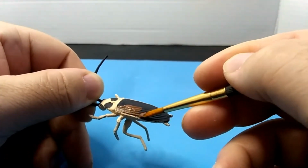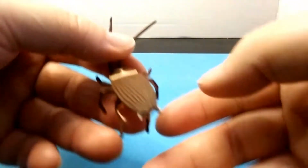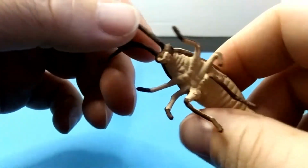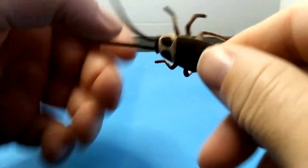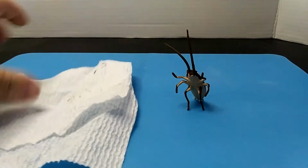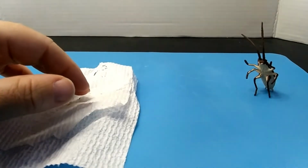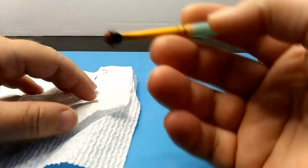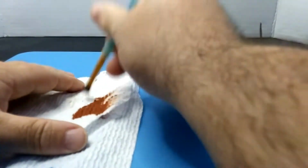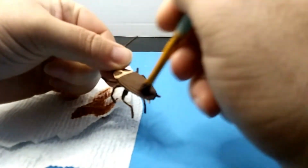Now we're going to move on to the brown, and this is going to go on its wings, the little circles on its back, and somewhat on the legs and face. Alright, next step, we're going to need a paper towel, because we're going to dry brush. I'm trying not to knock them over. And right here I have a reddish brown, or redwood, and we're just going to use this on all the brown spots.